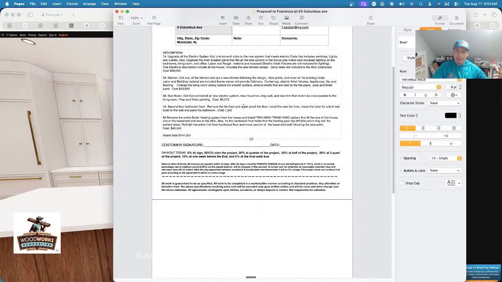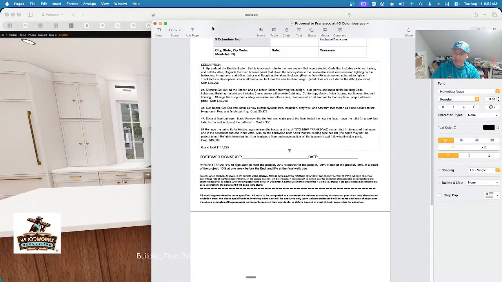I couldn't do any better. I didn't know any better. If you see right here, this is the entire description for this project. It says upgrade all the systems, knob and tube and whatever it is, kitchen, and so on. It just can't tell what we're gonna do, and then just $43,000, and then $9,000, and then $7,000, and then $49,000. That's how we used to do the budgets back in the day.